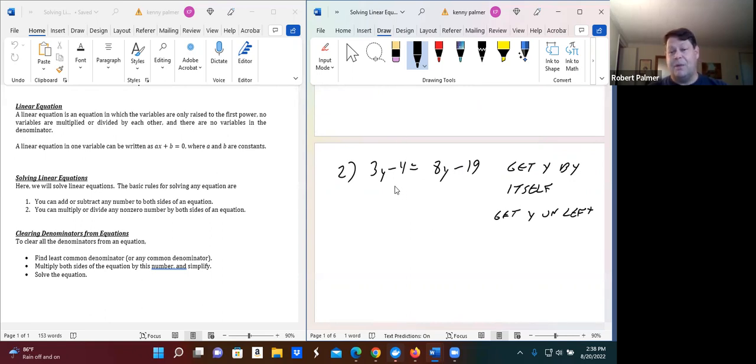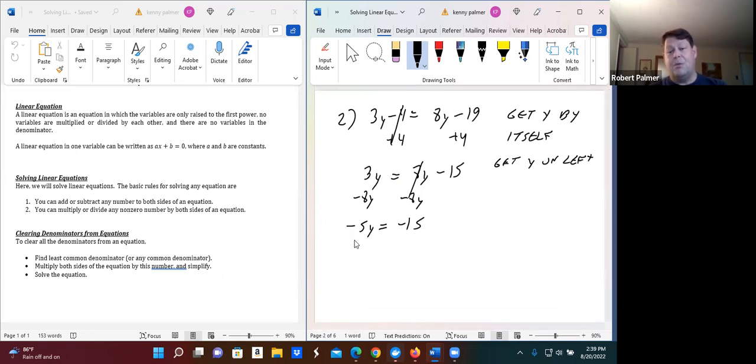And so, like I did in the first example, let's add 4 to both sides. That's going to give me 3y is equal to 8y minus 15. Combining those. Now, let's talk about the variables. So there's one on the left, and the only way to move this is to subtract it since it's added. So minus 8y from both sides. That cancels out. Combine these, and it leaves us with negative 5y is equal to negative 15.